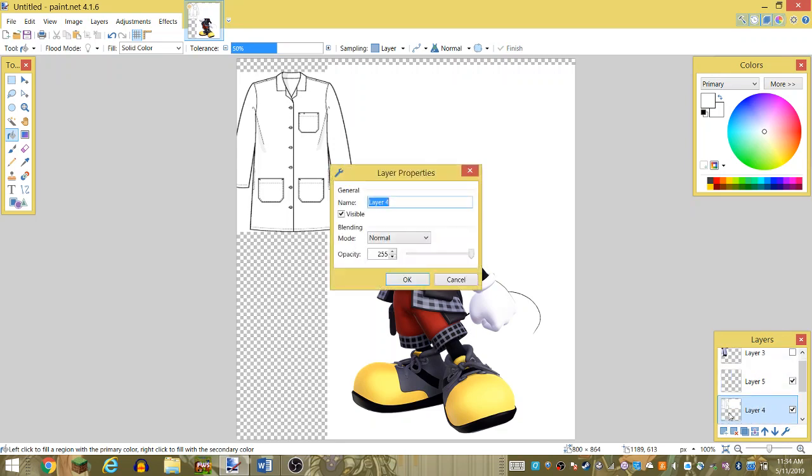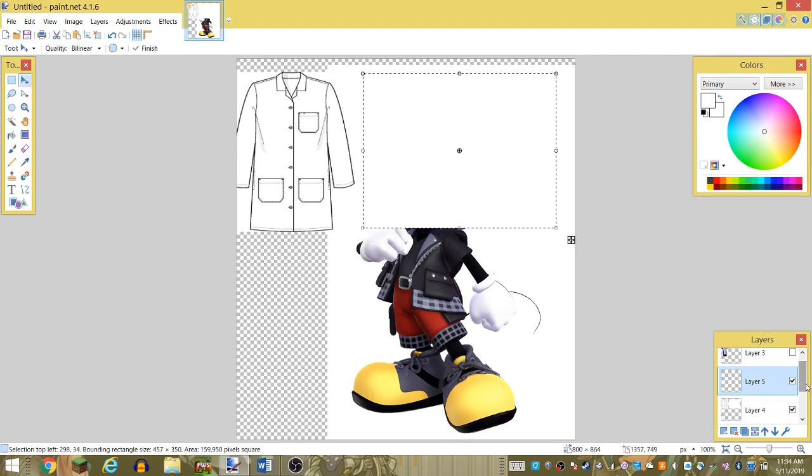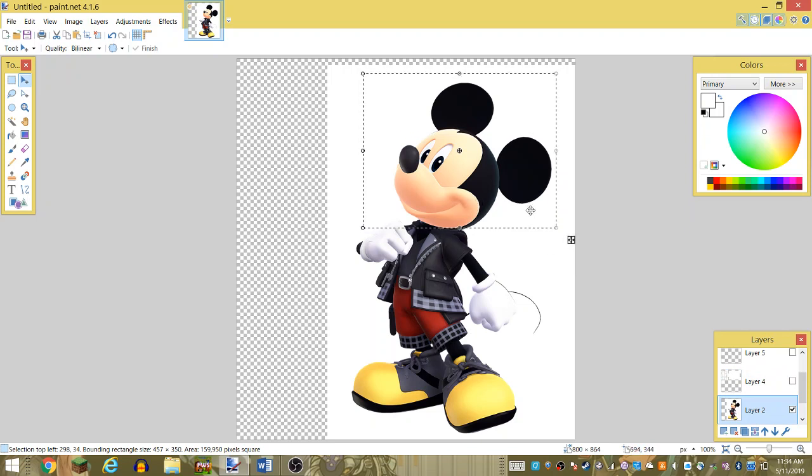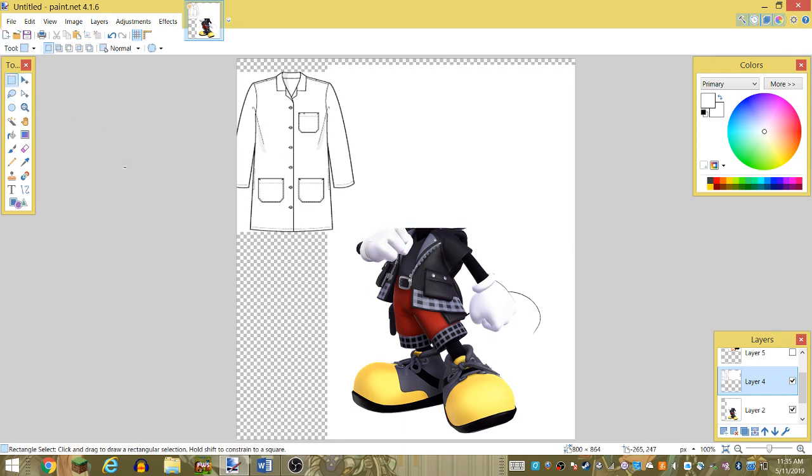Now new layer above the white coat, control paste. Dang it. Now if I go to this layer and paste, yeah, and then go to this layer and backspace. Let's see. So if I do rectangle select and highlight the coat that I got. Oh, I need to remember left click and it actually saves the highlight.